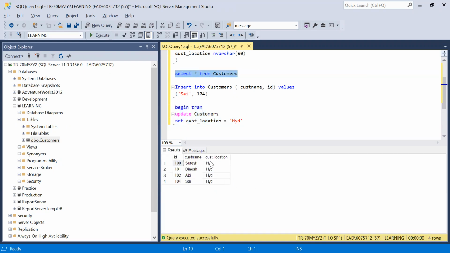You see, all the customers' locations are changed to Hyderabad, because we haven't specified any particular record here. In this case we have to use a filter condition. Out of these 4 records, we have to filter out the 1 record which we want to update. That is why it has updated all the records.